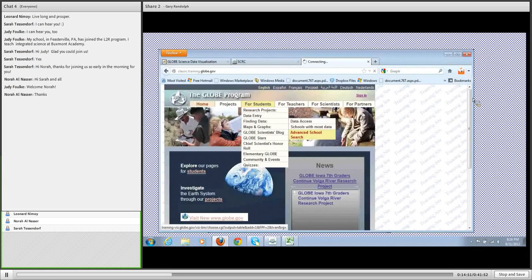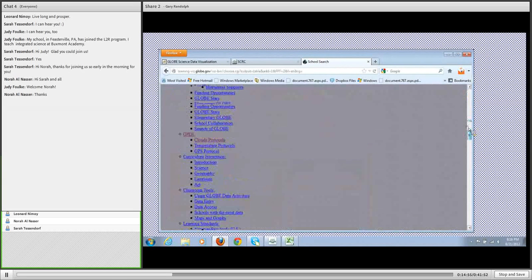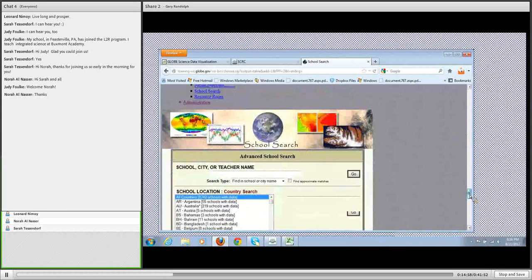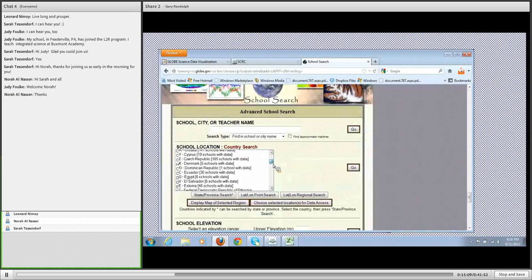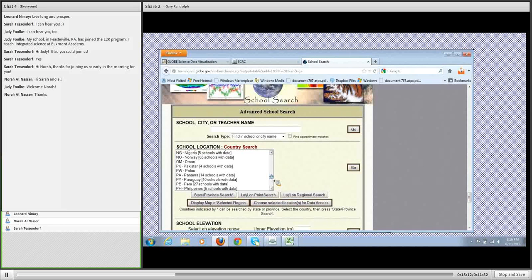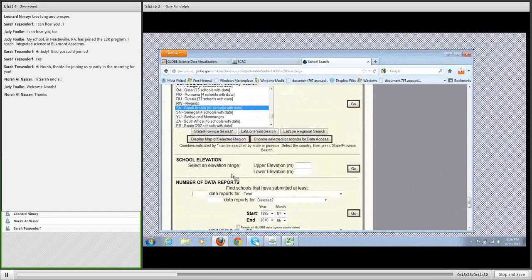And when this comes up, unfortunately our navigation has kind of exploded at the top, but we can go all the way to the bottom where all of the good tools are. And here we can select schools by name or city, by teacher name, as well as by country or by state and province. So let's look at Saudi Arabia, and let's look by those schools in Saudi Arabia who have entered, let's say, over 10,000 data. And that's since the beginning of the program. Even though they didn't begin the program until later, there are some schools that have a tremendous amount of data in Saudi Arabia.